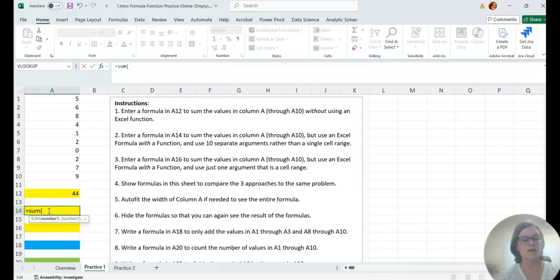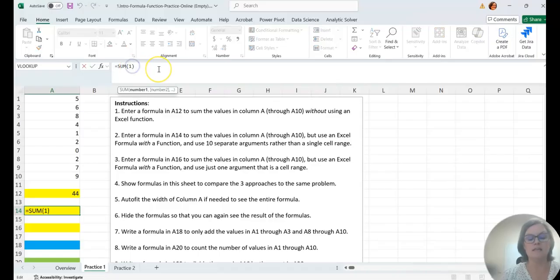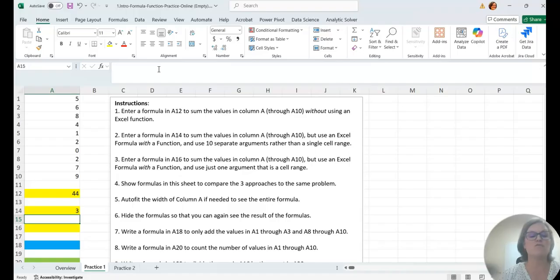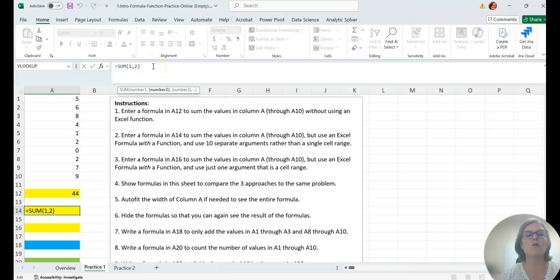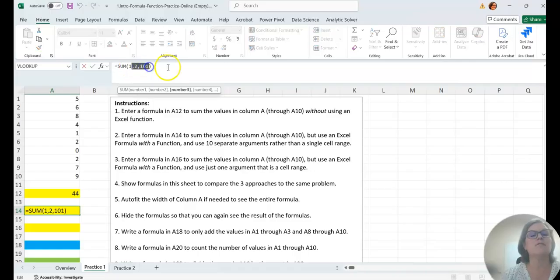So I could put just the number 1 in here, and I would just get a 1. Or I could say sum the numbers 1 and 2. Get a 3. Now there's a function with 2 arguments. Or I could add more arguments to this. So that's how the sum function works. I can put in 1 or more arguments, but none of these others are required, only the first one.